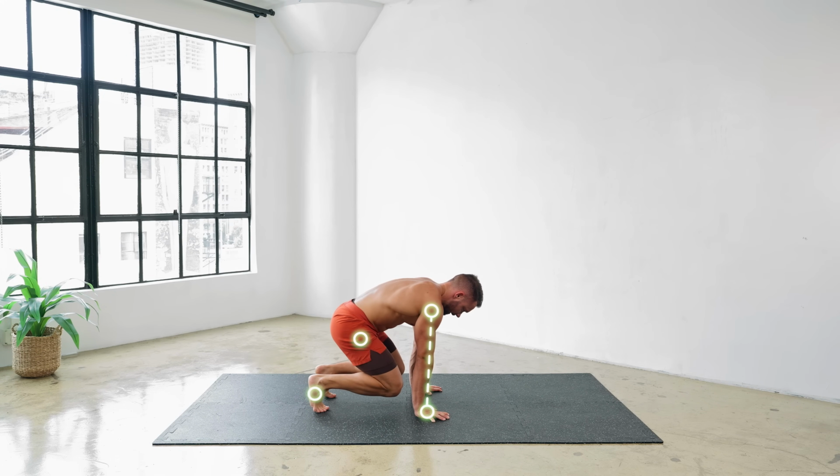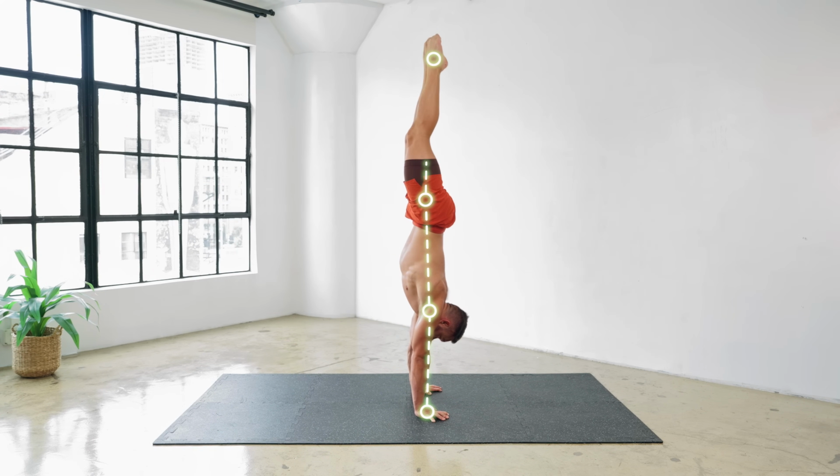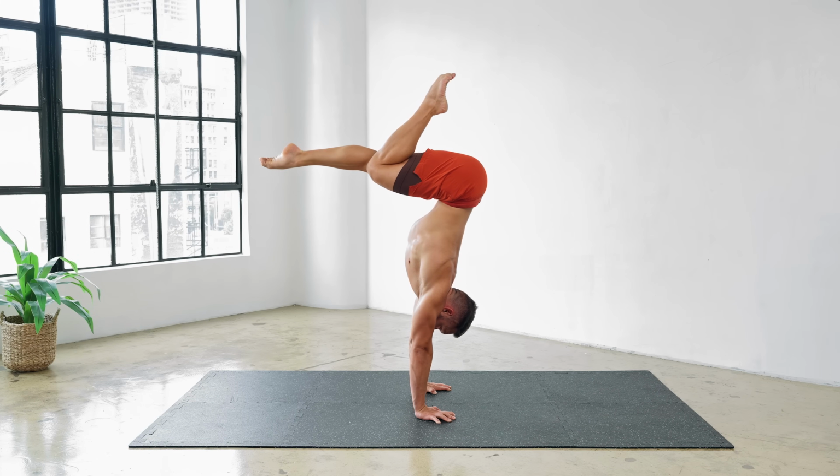If your tuck is not that great yet, you might argue this is completely useless for you, but it's actually not. When we're doing a tuck to straight mount, we don't want to hold the tuck. You're just using the tuck to align the hips on top of the already aligned shoulders and hands. As soon as you hit this position, you shoot straight up. For this one, you don't have to be able to hold the tuck, and your tuck doesn't have to be super tight.